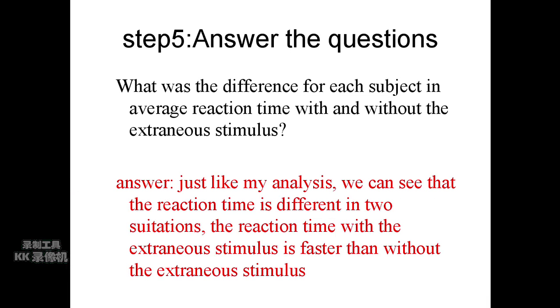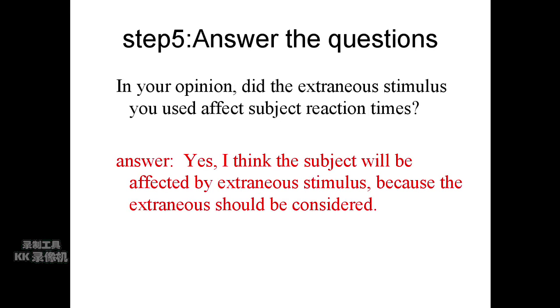Step 5. Answer the questions. What was the difference for each subject in average reaction time with and without the extra stimulus? Just like my analysis, we can see that the reaction time is different in the two situations. The reaction time with the extra stimulus is faster than without it. Question 2. In your opinion, did the external stimulus you used affect subject reaction times? Yes, I think the subject will be affected by external stimulus because externals should be considered.